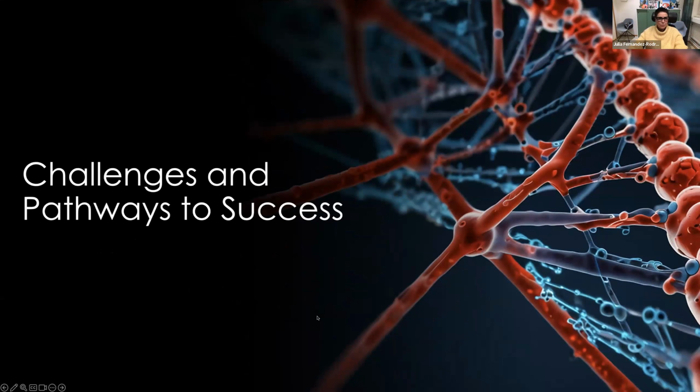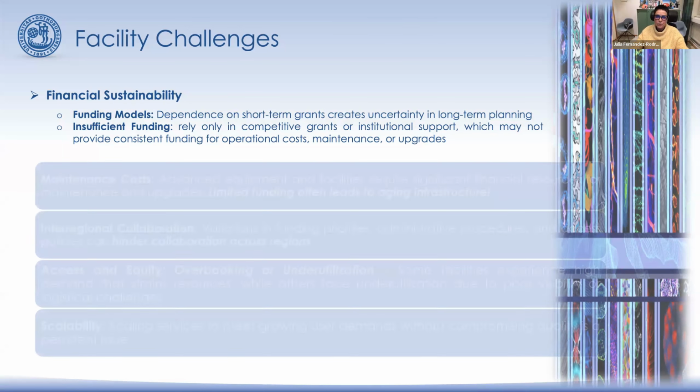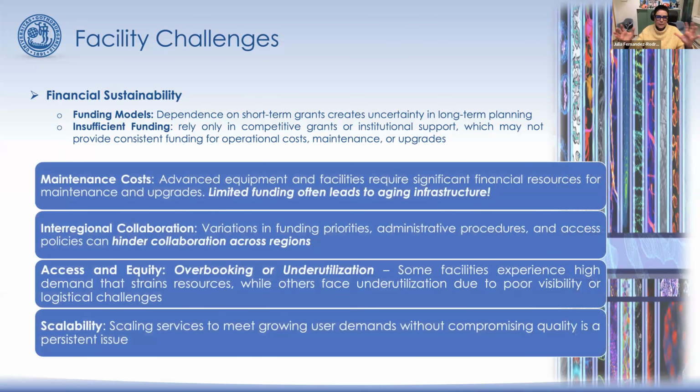I want to finish with the success, not only with the challenges, but I'll say one of the challenges, I think, when managing a facility is, first, financial sustainability: which funding model will be the best for us, and what if we depend on short-term grants? If this is a problem, how do we get the long-term ones and sufficient funding? This is one of the main things that gives us problems making a facility operational, but there are also maintenance costs.